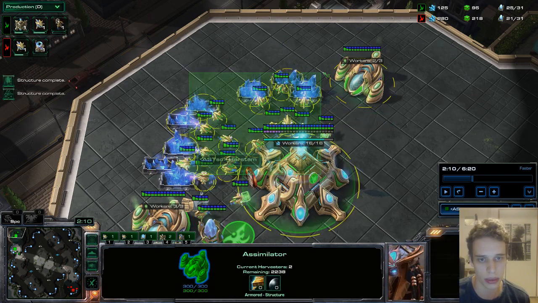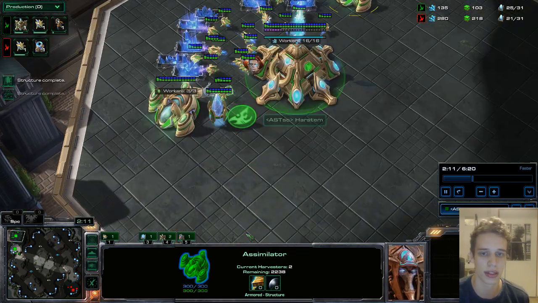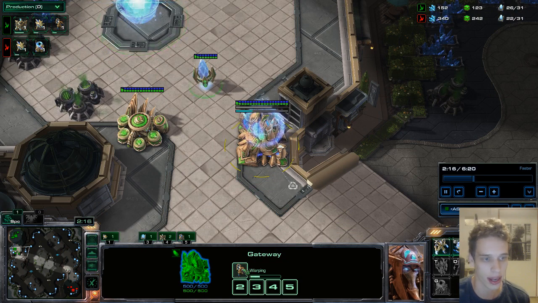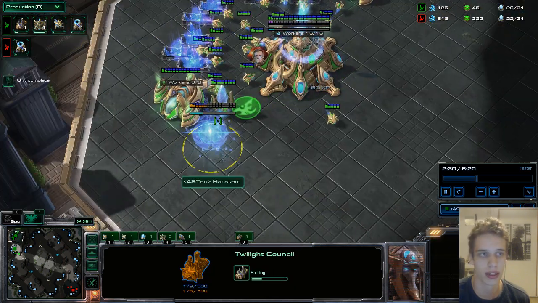As you see, we always keep 16 workers on minerals. We're not immediately sending 3 into gas. The moment our core finishes, we start chrono boosting an adept. And we start our warp gate after we build our Twilight Council. So it's around 225-ish, which is completely fine.